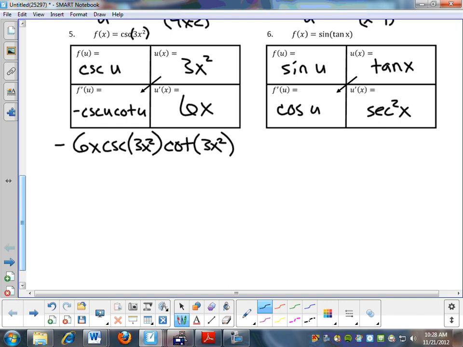On your test, the first part of your test will be to memorize all 6 trigonometric derivatives. If you don't think you have one of them correct, you can ask me for one of them, and I'll subtract that point from your test, but at least you'll have it the rest of the way. I now multiply these together.